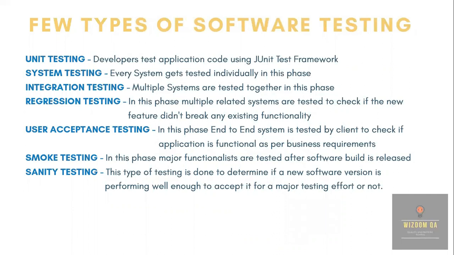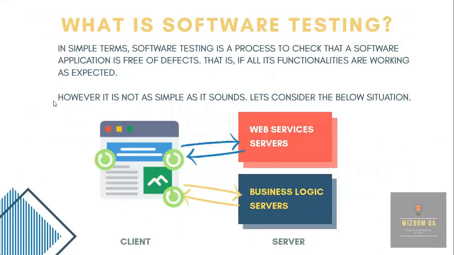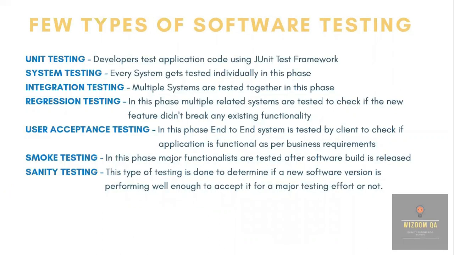Then comes the integration testing, where multiple systems are tested together in this phase. As I said earlier, it's highly possible that the blue section and the gray section are interdependent on each other, and they themselves are also fetching some information from web services. So you need to check it from all the angles to check whether the application is giving you the information that it's supposed to give. That's integration testing.